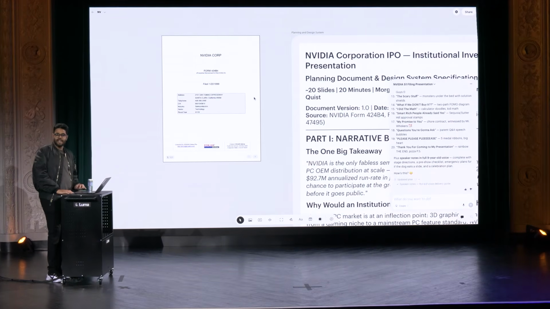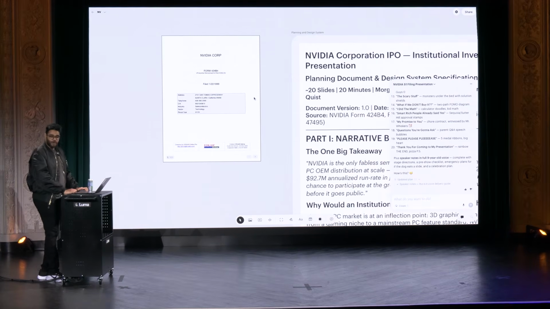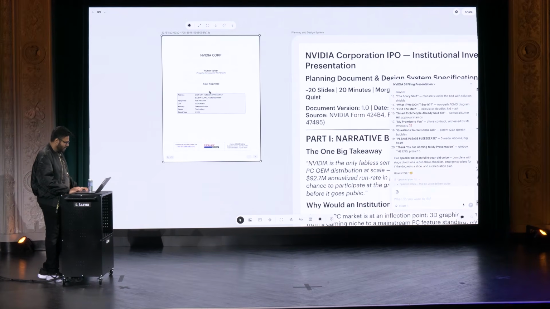So I had an idea. NVIDIA went public in '99. So I was like, what if, because we can go faster than light now, that means we can travel back in time. So what if we could go back in time? So I gave Luma agents a 100-page investor prospectus that NVIDIA issued during its take public.